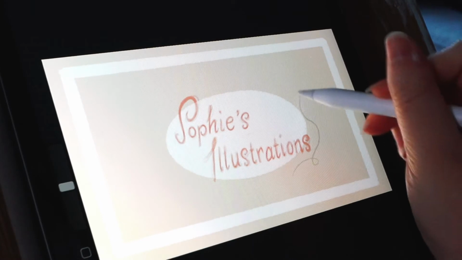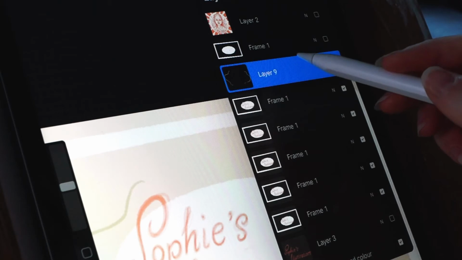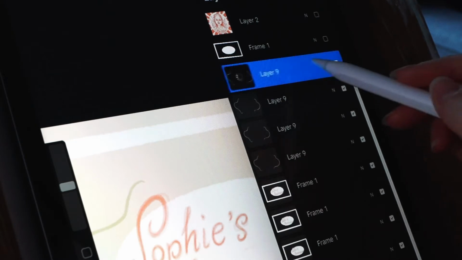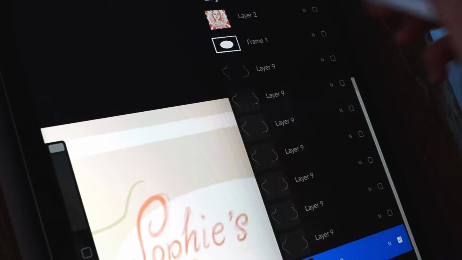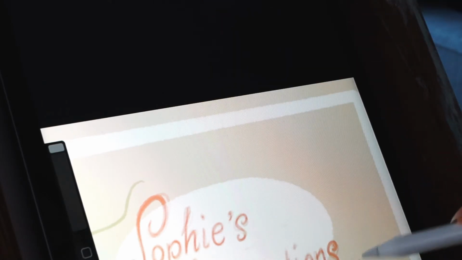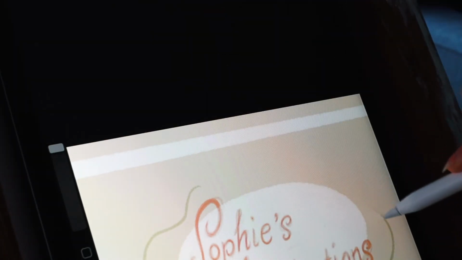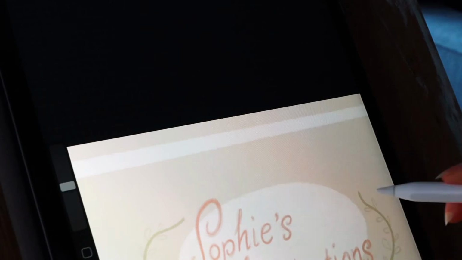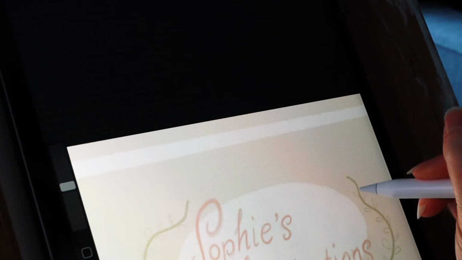So I'm just drawing these little vines to go up the side, and you want to duplicate this maybe about 9 times. And then you want to uncheck all of those little boxes so that you only have the first frame visible. Grab your eraser and erase all of the vine apart from a tiny little bit at the start. And then keep going, doing this through the layers, and each time I'm drawing on a couple of leaves. It seems weird doing it in reverse, but it's easier because you know where the position of everything is going to be.